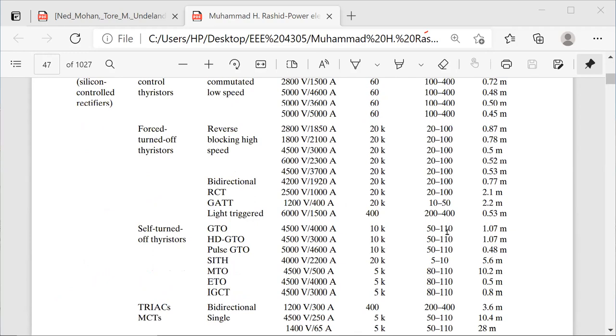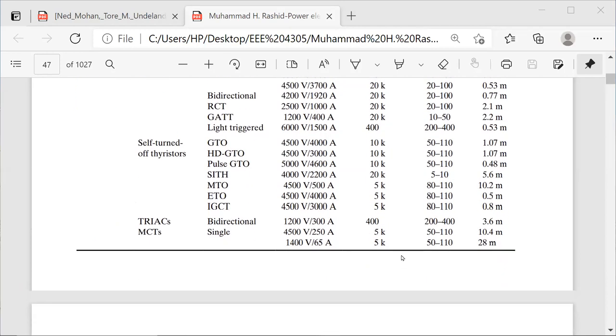And also we have some more devices, say RCT, reverse conducting thyristor, light activated thyristor. I forgot that thing. Is that in the text here? GTO is the gate turn-off thyristor. It is just like a triac. If you apply a positive pulse, it will be turned on, and if you apply a negative pulse, it will be turned off. So that is why it is known as the gate turn-off thyristor. Okay. So you just look at those things, have some ideas.